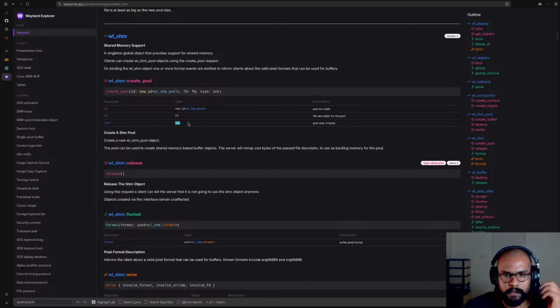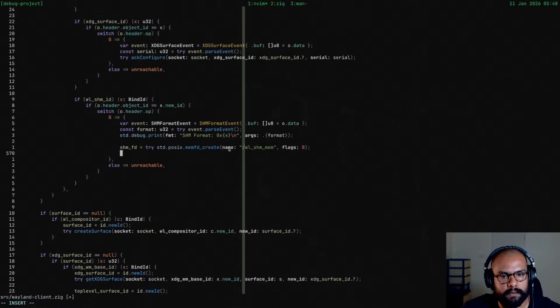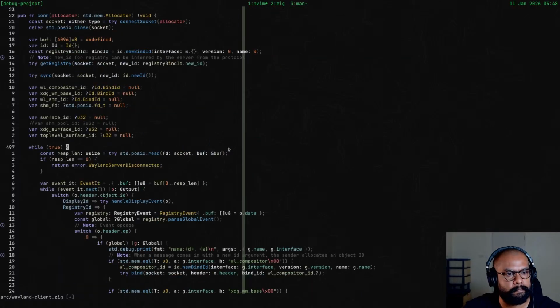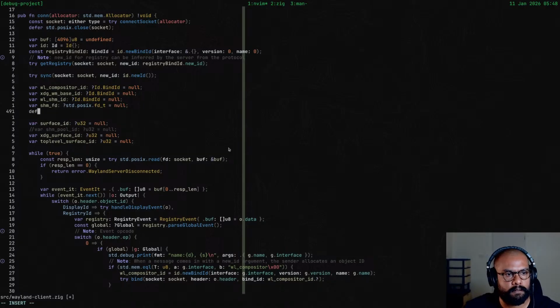What is this pool size? The pool can be used to create shared memory based buffer objects. Also, do you need to close? SHM FD.